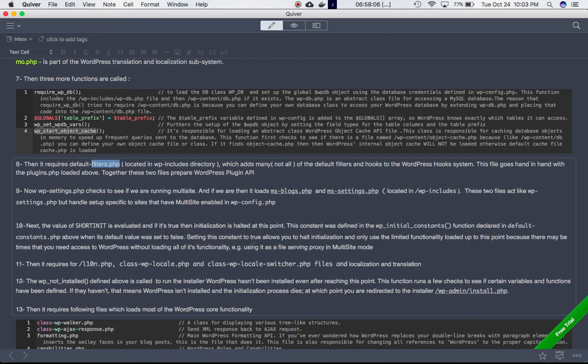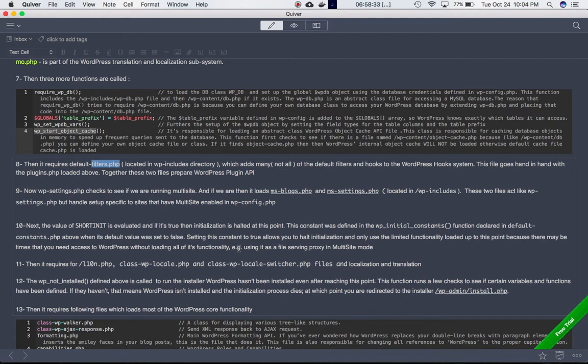Okay, but how would that help? Why would someone want to stop the initialization at this point? So I'll tell you why. Setting this constant to true allows you to halt initialization and only use the limited functionality loaded up till this point, because there may be times that you need to access WordPress without loading all of its functionality.